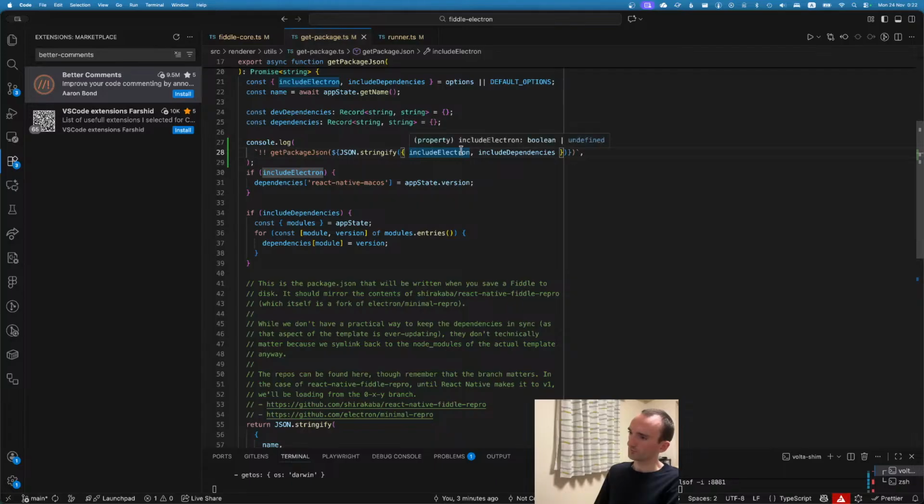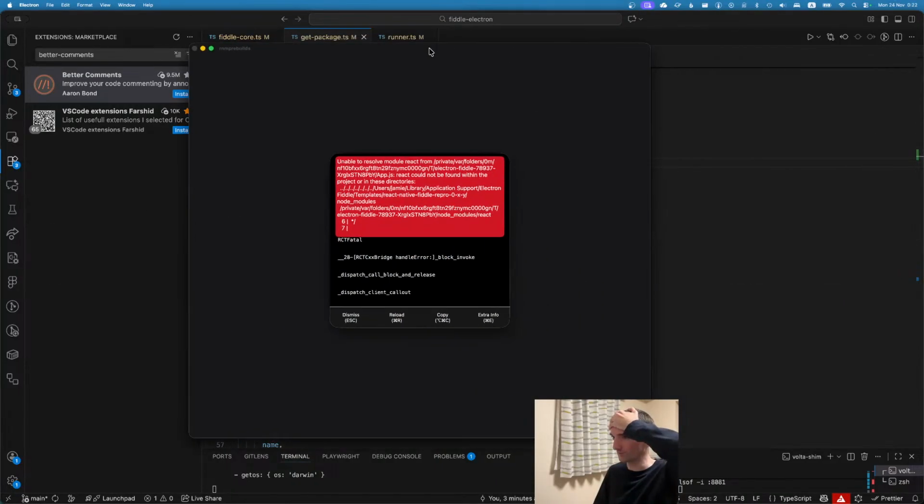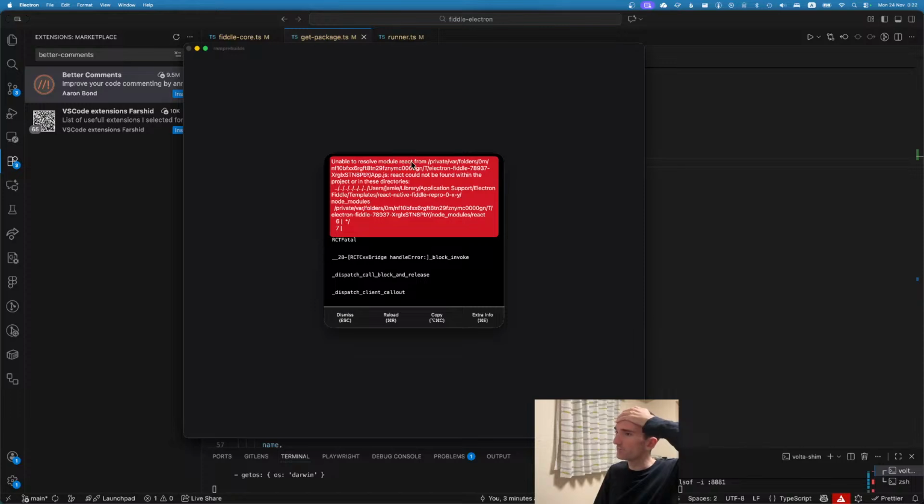Right, so we've included Electron, meaning React Native macOS, and we're onto a new metro bundling issue, which is very hard to read. It can't find React. Here's our temporary directory.